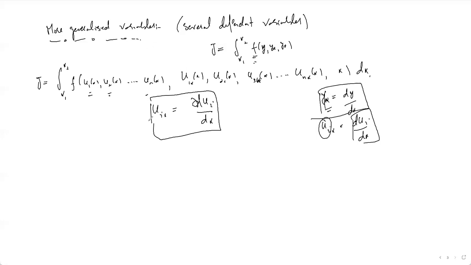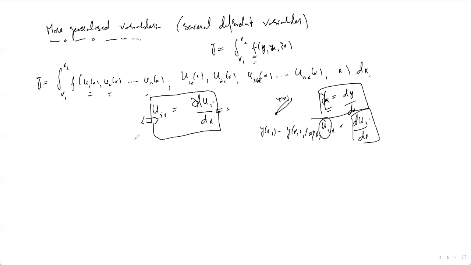Okay. Now, from that very case, if you remember the Euler equation, I don't know whether you have studied it or not. If you have studied it, it will be easy for you to understand that. So we obtain the stationary value there by comparing the neighboring paths. There I had taken two points, for example. So this is y of x. There I was considering the neighboring paths by introducing some variation and some scale factor. So then instead of y of x there, y of x will be simply y of x zero plus alpha eta of x.